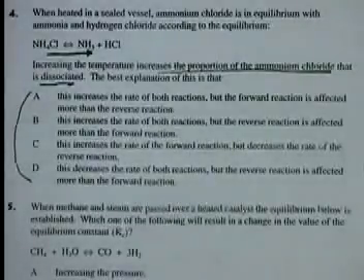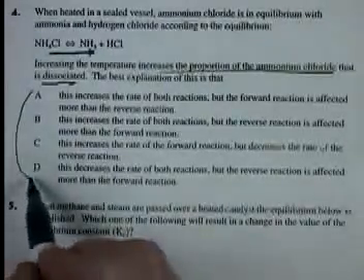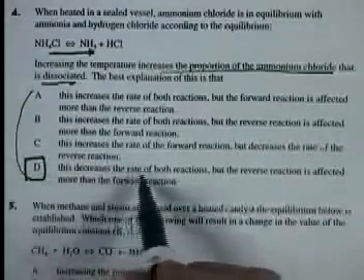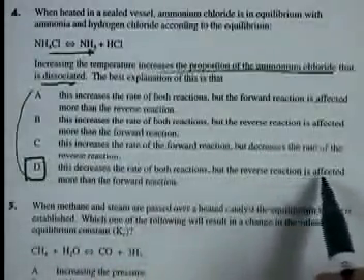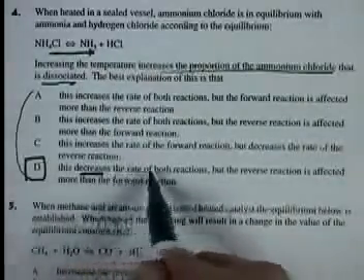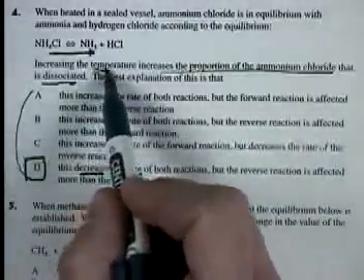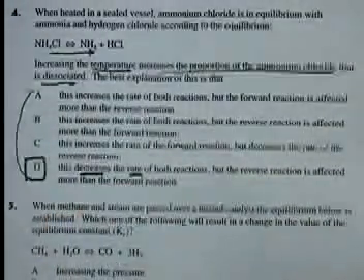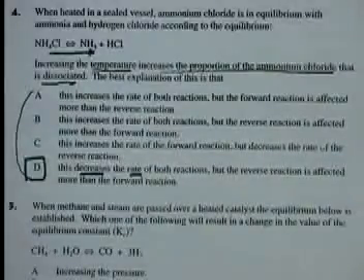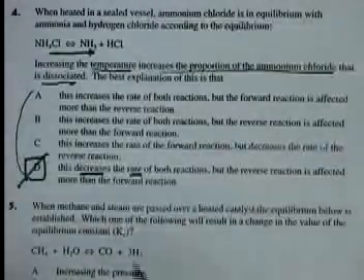Okay, hopefully you've had a second to pause the video and take a look at the answers. Let's look at them backwards. Let's look at letter D first. This decreases the rate of both reactions, but the reverse of the rate is affected more than the forward reaction. Notice it says it decreases the rate. Well, it says right here that we increase the temperature. And remember, if you increase the temperature, you speed up the molecules, and therefore you speed up the reaction rate. So D is not a very good choice, because we're technically increasing the reaction rate, not decreasing it.